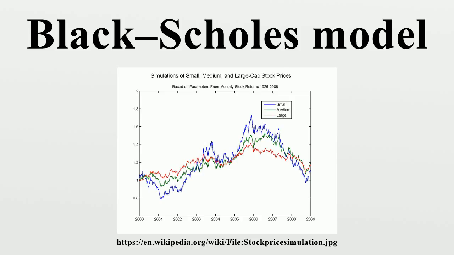The Greeks for Black–Scholes are given in closed form below. They can be obtained by differentiation of the Black–Scholes formula. Note that from the formulae, it is clear that the gamma is the same value for calls and puts, and so too is the vega the same value for calls and put options. This can be seen directly from put-call parity, since the difference of a put and a call is a forward, which is linear in S and independent of sigma.